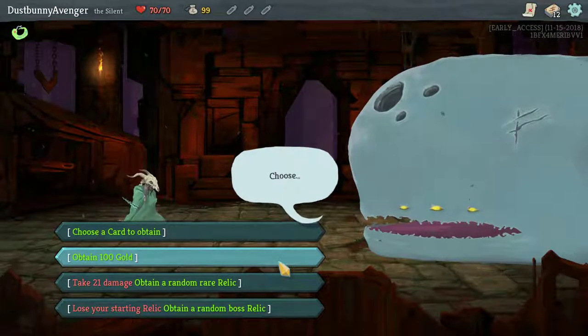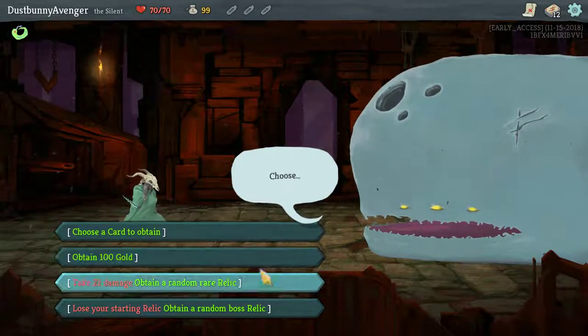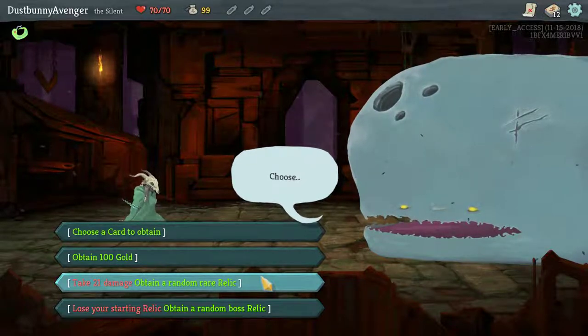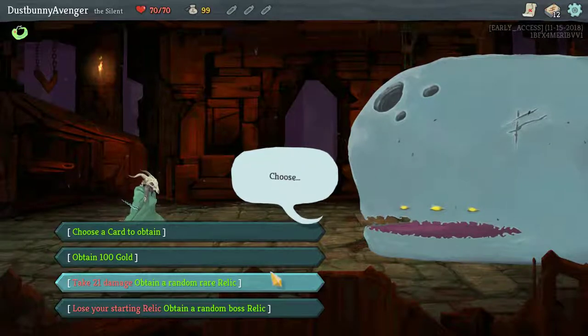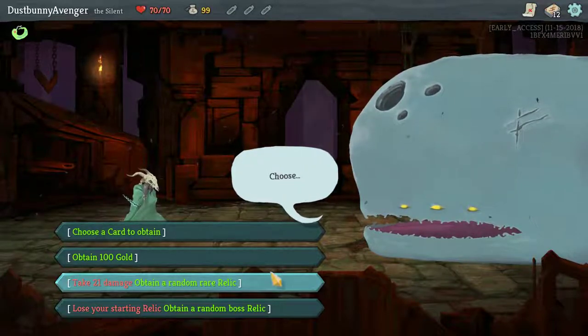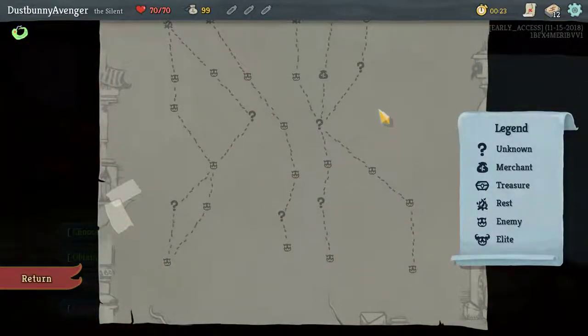Ooh, 100 gold to start. Are you serious? Just 100 gold? Like, really? Take 21 damage? But it's a rare relic. Ooh. So start with damage. Is there any way I can look at my map ahead of time? Like, are you going to be nice to me?